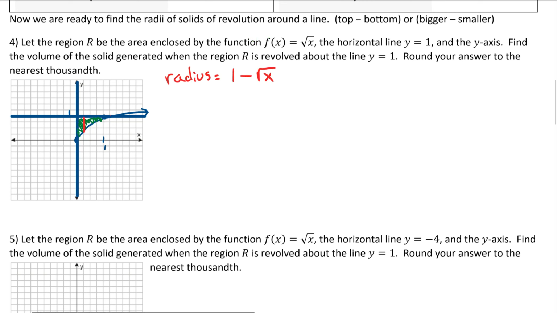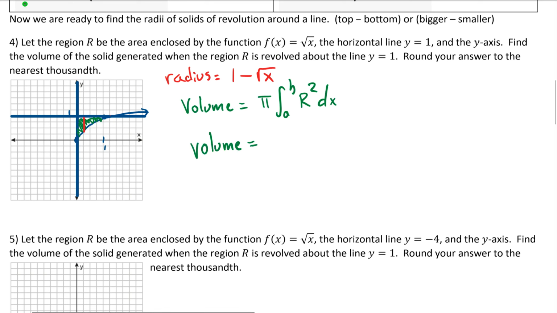And then we can use what we learned last time, that the area, I wanted to say volume, but I said area. I always do that for some reason. The volume is just equal to pi times the integral from a to b of the radius squared dx, or whatever you're using. So that's what we're going to be using. And we have everything we need, so we can figure it out by just plugging it in.